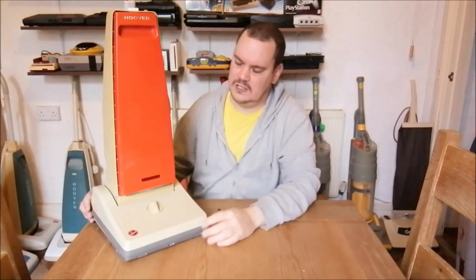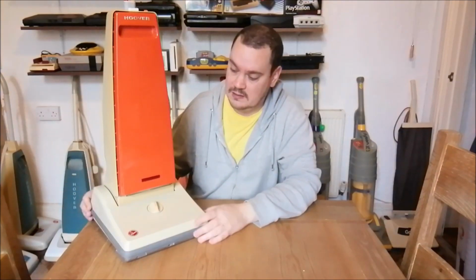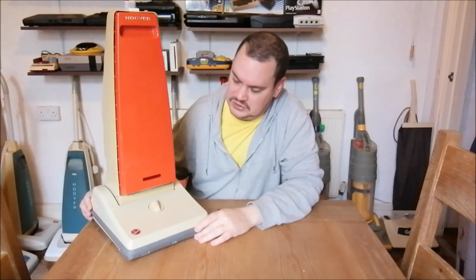I can never recall if Starlight went on sale in 74 or 75. I have a feeling it went on sale in 75. So this is a very early one, if that's true. If you know, tell me, comment, please. So yeah, that's really good.